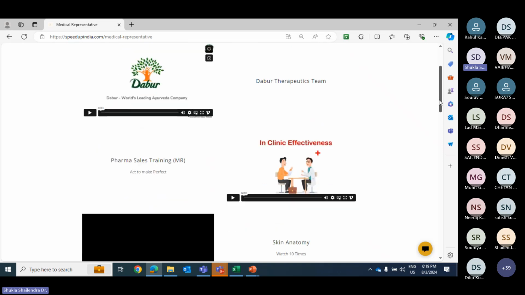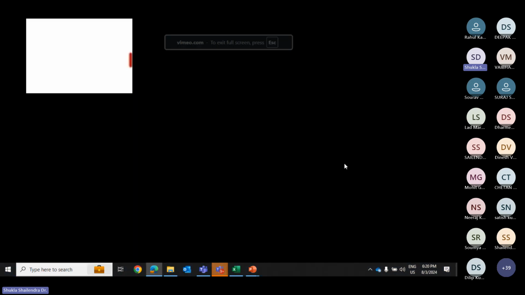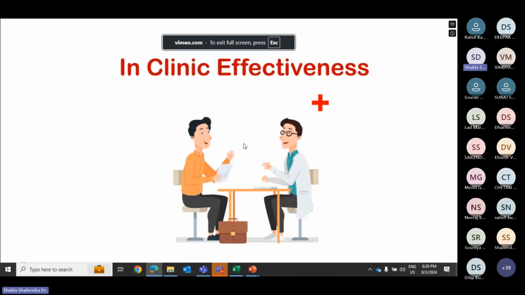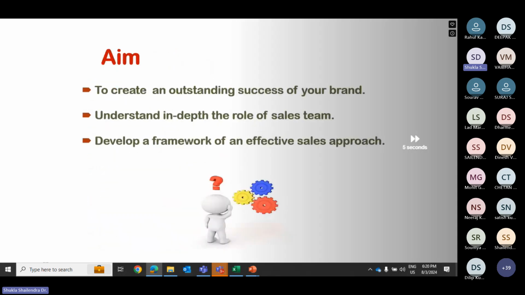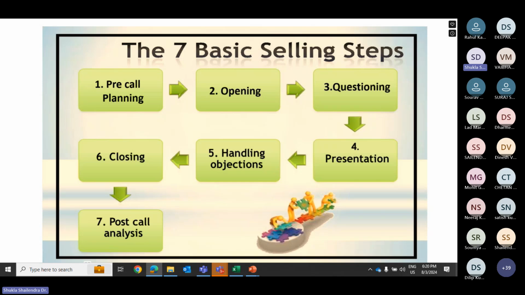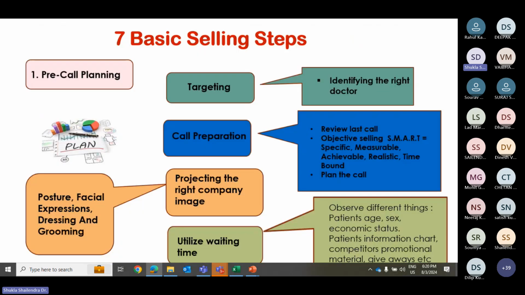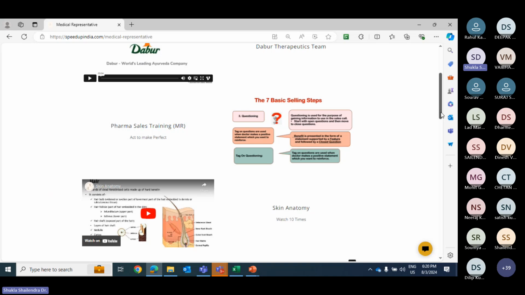Say you want to understand in-clinic effectiveness, you just go there, click and run it, and this is an automatic forwarding file. You will find all the presentations over there, the seven basic selling steps and all. You can learn it at your own speed.